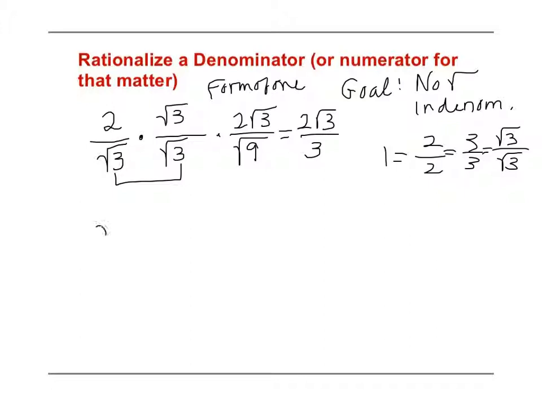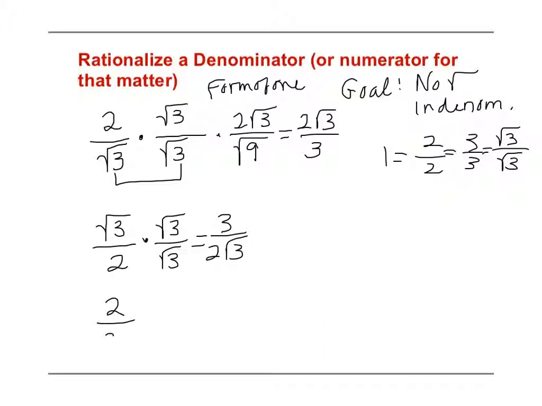But you can also do that with the numerator. So say, for instance, you started with the square root of 3 over 2, and the goal was not to have the square root in the numerator. Well, you just do the same thing. You're multiplying something times the radicals so that you don't have the square root wherever it is. So, for instance, if I had 2 over 3i or 3 over 2i, whatever, to rationalize this, or even just to divide it, would mean to have no i in the denominator. And so that's what we're going to do.